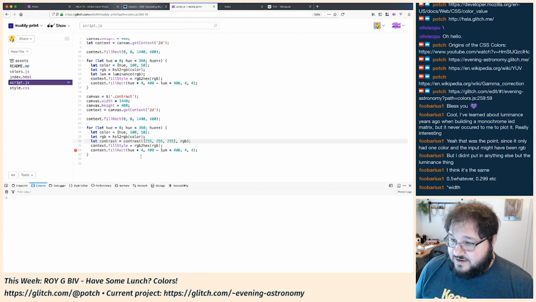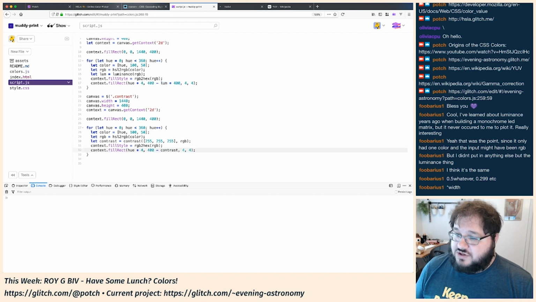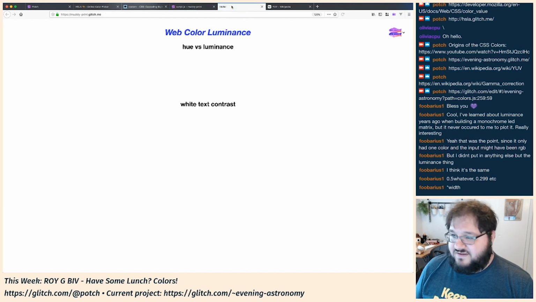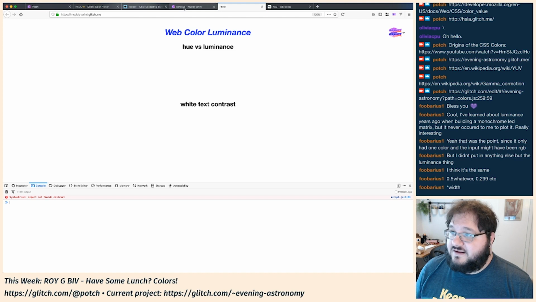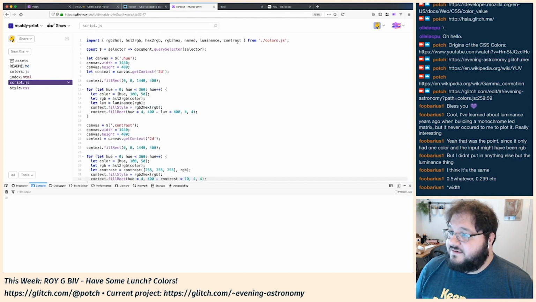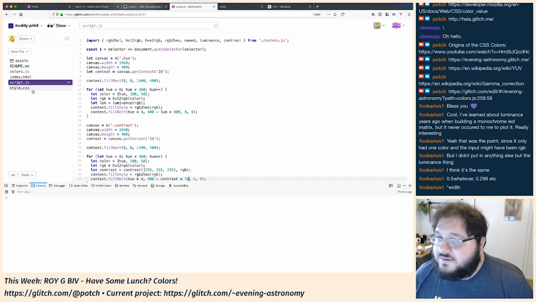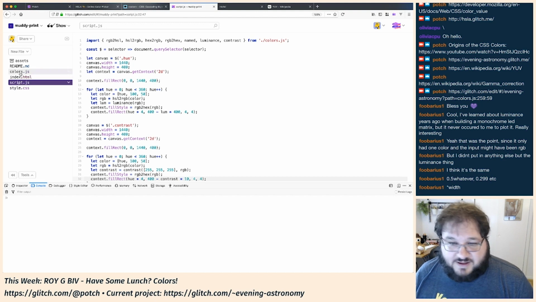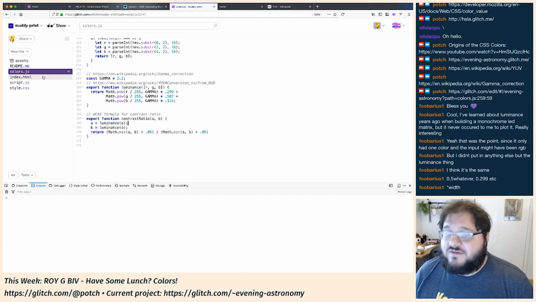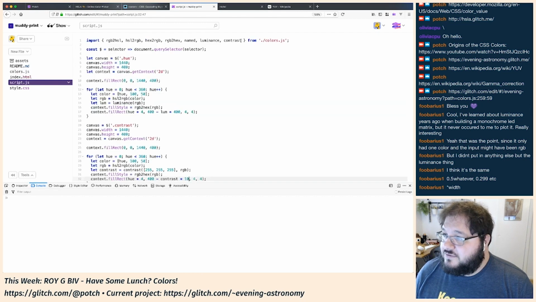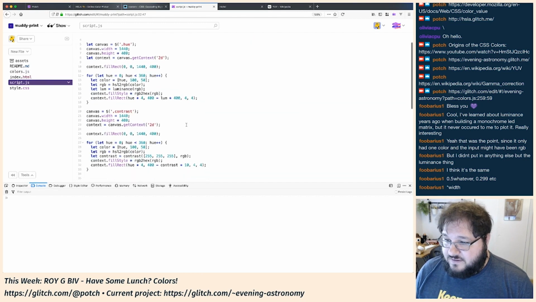And so now we have a number for contrast, and I don't know what these contrast numbers are going to look like. So we're going to start by saying contrast times 10. Like, we could be using a plotting library for this. I understand. I feel like I'm really leaving us out to dry. Import not found contrast. Did I not export it properly? Have I looked at the word contrast too many times and now I don't know what it looks like? Oh, it's contrast ratio. That's fair.